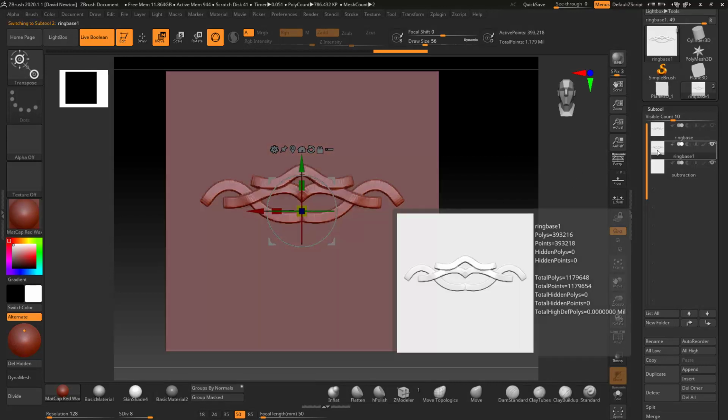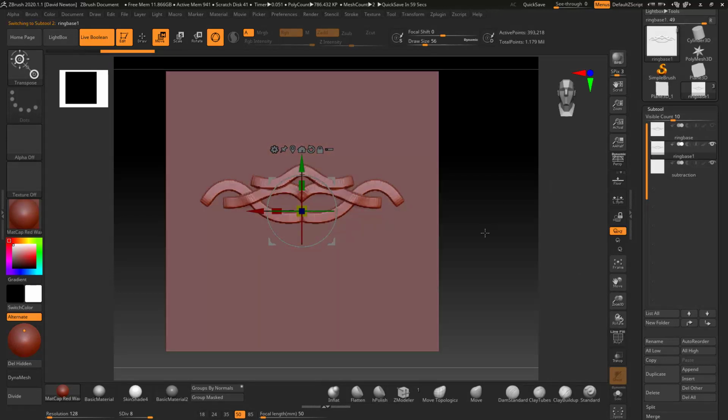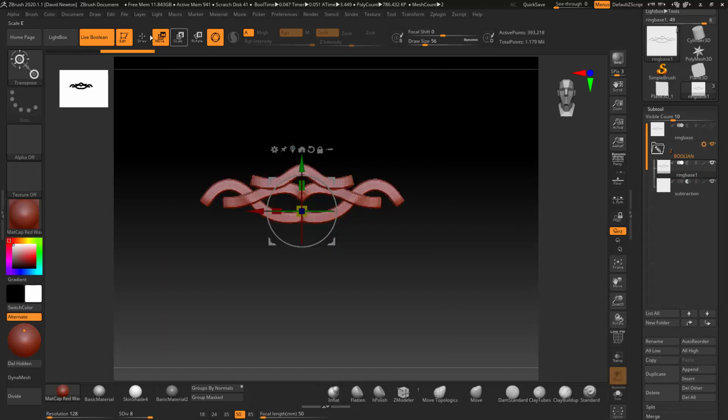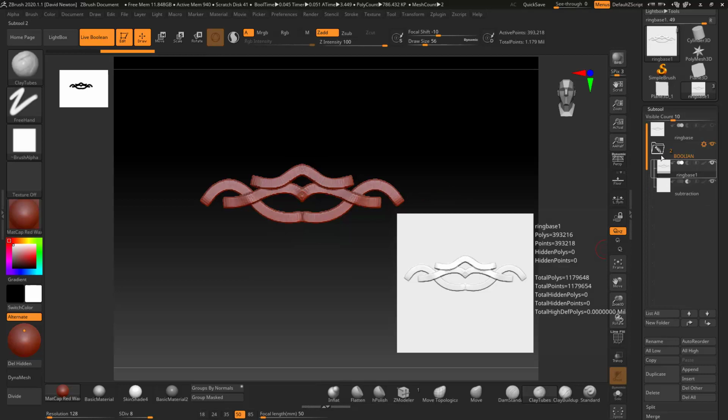We are now going to create a folder. Now this is where I think confusion is, because maybe I don't show folder booleans, but it's the same thing. I'll show you anyway. Let's create a new folder, call it boolean, and we'll shove this one in here, and we'll hit this and put it into subtractive mode. Make sure live boolean is on. Okay, right, let's go back to draw mode, and now let's just do a boolean of this.